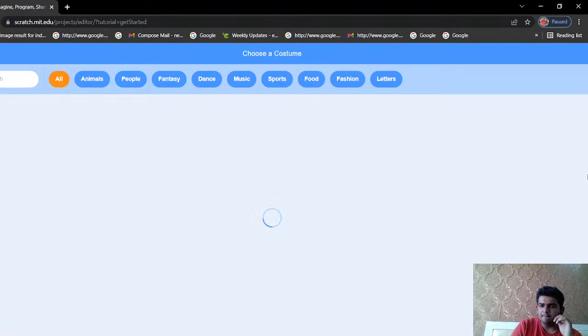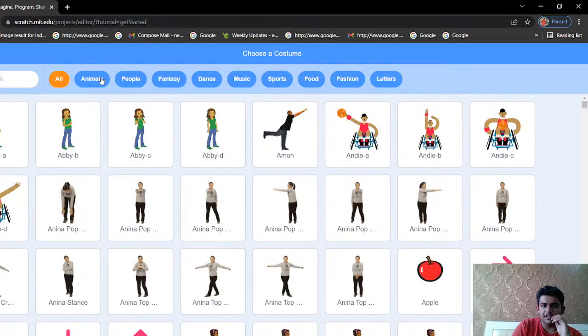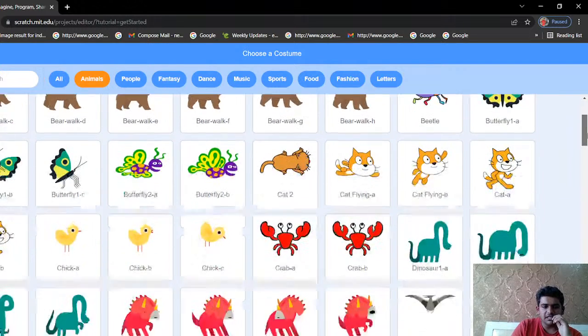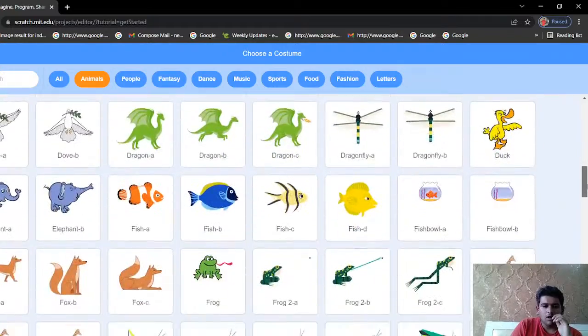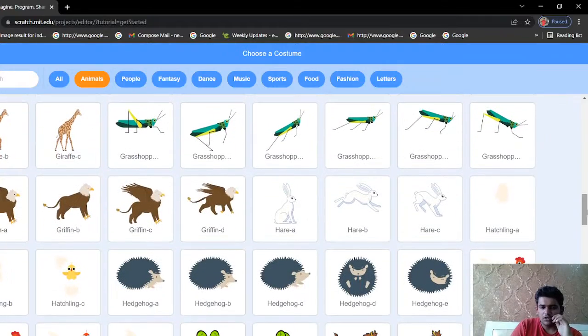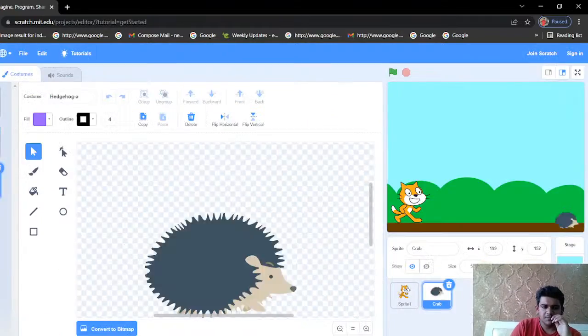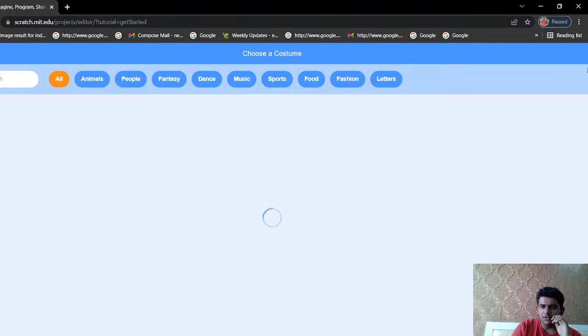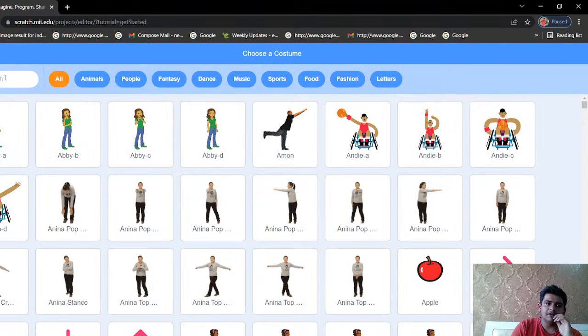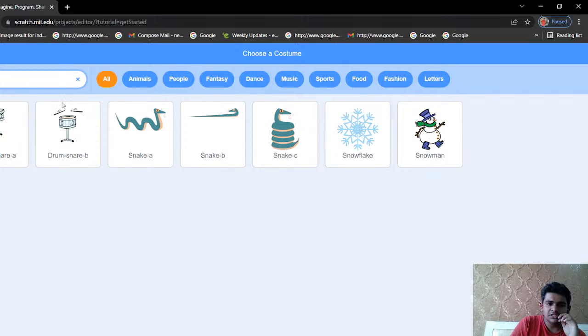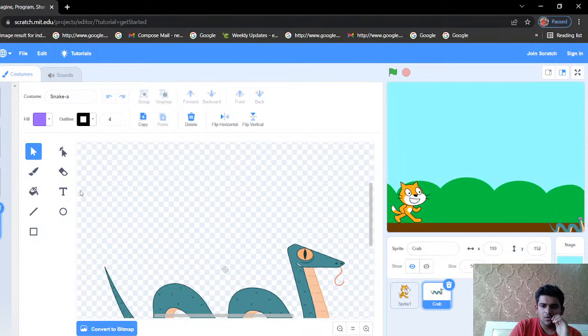Let's go to animals and scroll down. Suppose I'm adding this, and for the last one, let's add a snake. I'll search for snake and I've got one. Perfect. Now I've got all four obstacles.